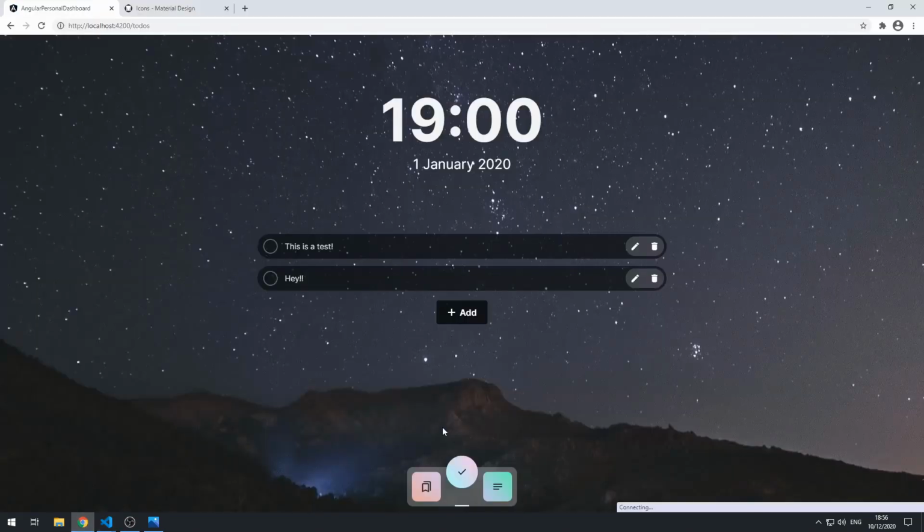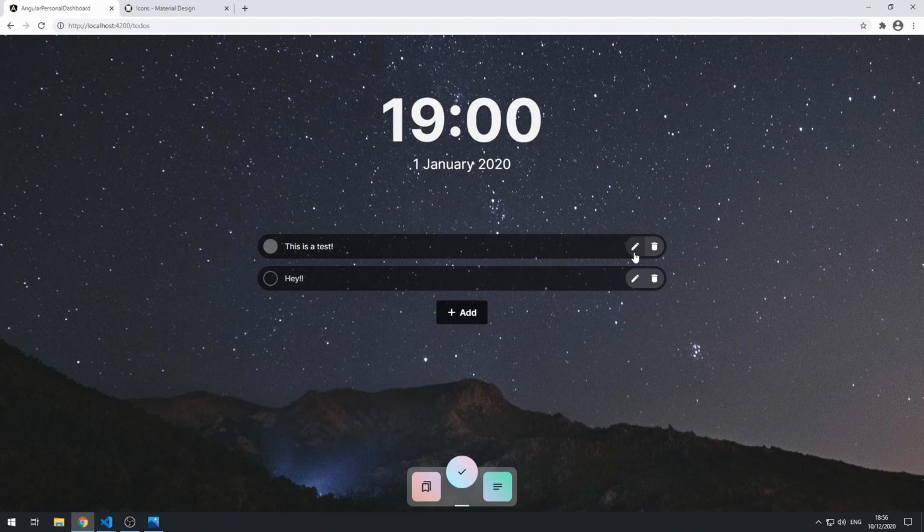Okay, all right, so here we have an issue, right? The issue is that it looks like there's more space on the right hand side than the left hand side in the case of the edit button, and in the case of the delete button, it looks like there's not much space on the right hand side here, right? The reason for that is because of the border radius, because we have this curved edge here, but it's a flat edge here. So I think we should put more space on the curved edge, basically.